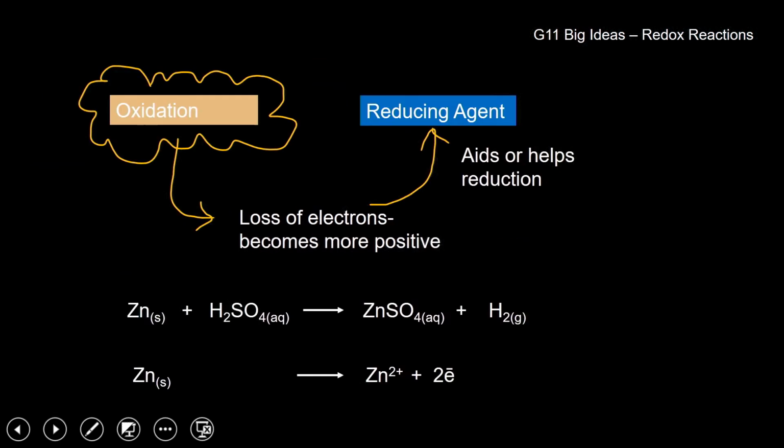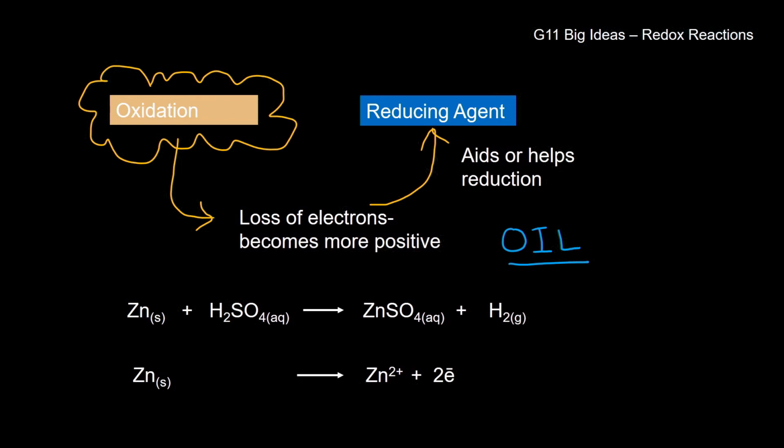So the thing that gives away the electron will donate it to the thing that takes up the electron. And we've got special terminology for that. So oxidation is where the substance gives away the electron. It's a loss of electrons. So we have something like this, OIL, which helps us remember. Oxidation Is Loss. Oxidation is the word that you need to couple with loss of electrons.